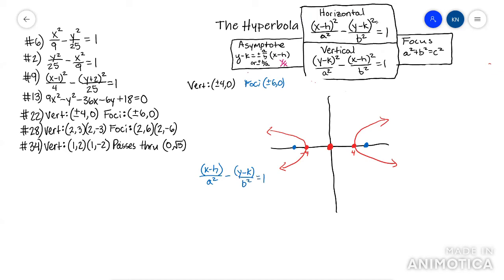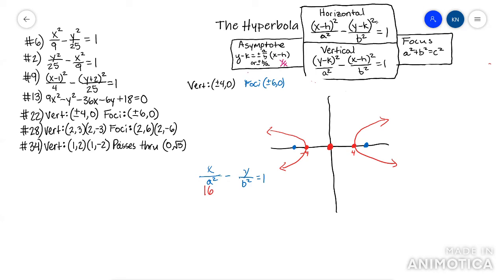I would be filling in my h, k because we know the center now, it's at 0, 0. So really you can just put x and y up top there, because it's x minus 0, y minus 0. I would be thinking, okay, the distance to those red dots was 4, right? Well, that's your a value. So a squared would have to be 16.